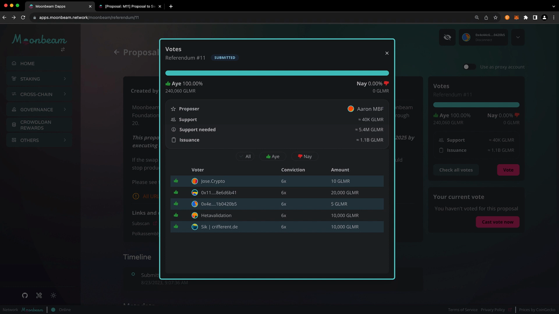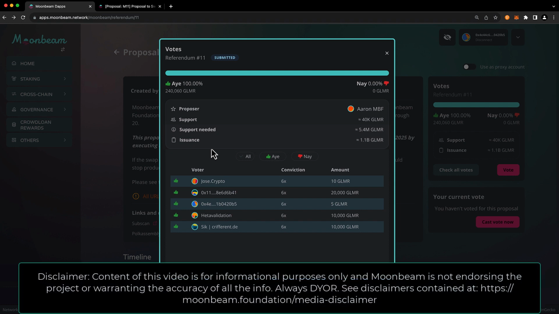Another important note to consider here is why do we list the issuance? It's an important stat because for certain OpenGov tracks, especially root, there are minimum support thresholds that need to be met in order for the proposal to pass. In the case of the root track, the amount of support required for the proposal to pass after 14 days is 0.5% of the total issuance. So these figures are listed here to aid users in understanding the likelihood of a proposal passing.